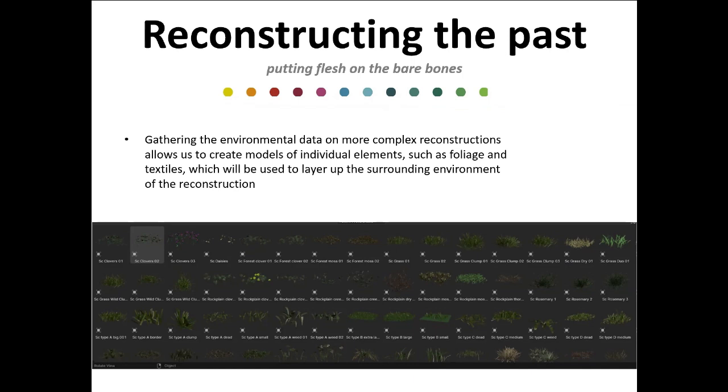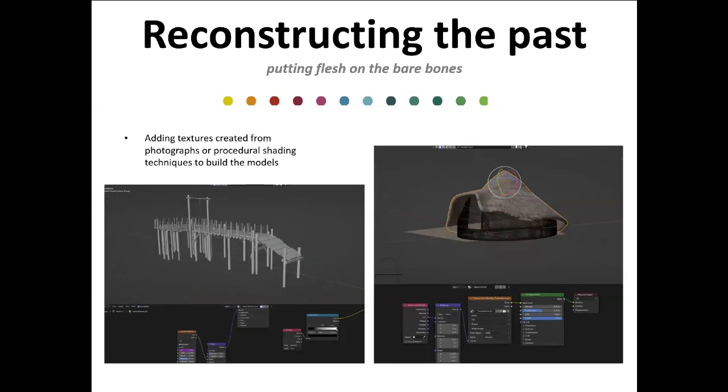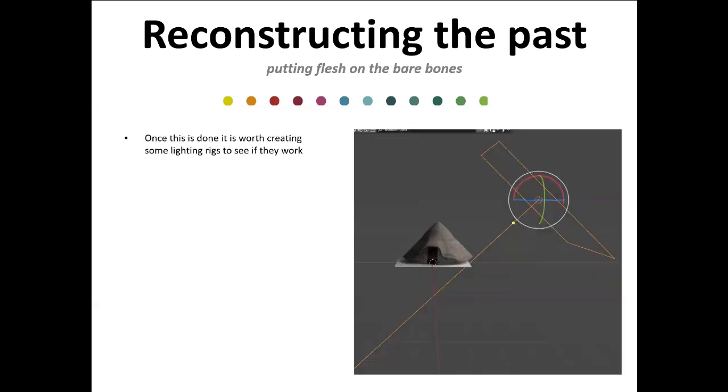But then you start to develop the reconstruction and how it's going to sit and look and move forward. Then you start to get the structures put in there as well. I've just been told 5 minutes, so I better speed up. So you start to build the models, build the structures. You then start to get some of the data sets and add textures from the photographs that you got. And if you haven't got photographs, you can go out and take photographs yourself, like I do with trees and timber and things like that, and then apply the skins of the data sets to a lot of the information you got. And then once you create the basic models, you start to play around with a bit of light. This is where you get to be God a bit. You can move the sun around and see how it looks really quickly.